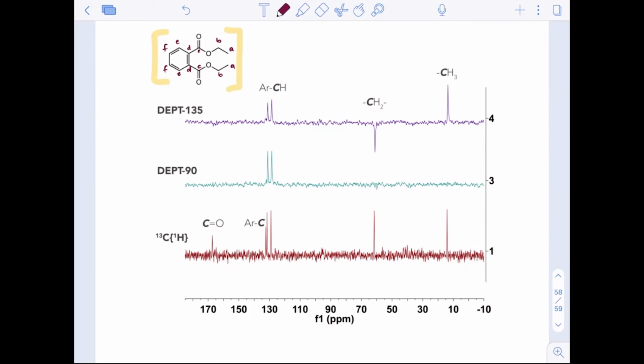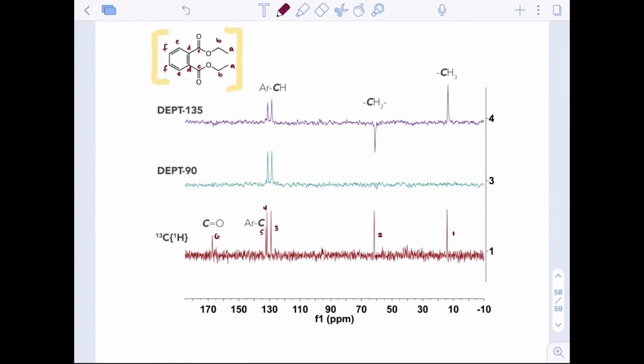And so we do see 1, 2, 3, 4, 5, 6 peaks. I'm not going to label them A, B, and C yet because I want to make sure that we see that there are 6 peaks. We understand what those 6 peaks could represent, and now we're going to try to elucidate with the decoupled carbon NMR, the DEPT 90, and the DEPT 135, what each one of these is.